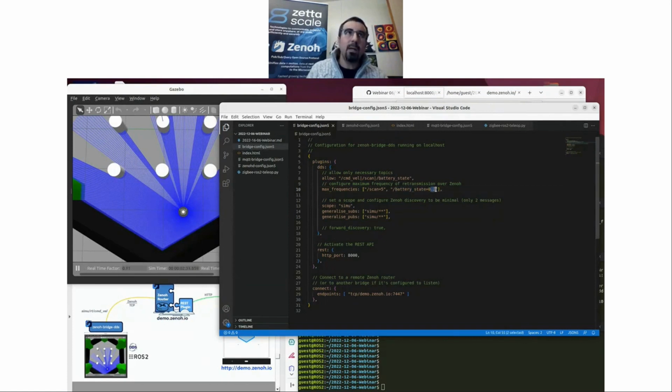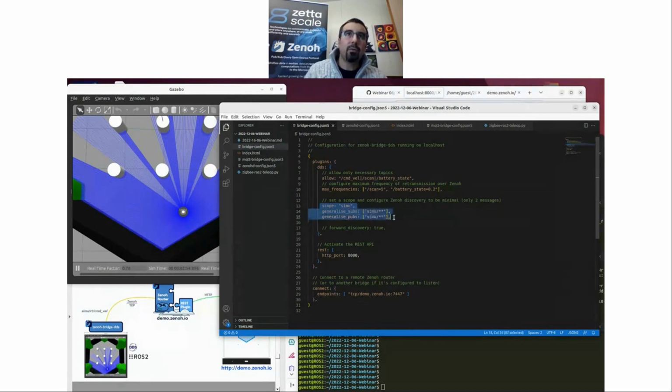Same for the LiDAR information. As the LiDAR information in this example will be shown in a web browser, all the LiDAR information will go over HTTP, and it's probably not a good idea to have high frequency HTTP publication over the wire. So we'll downsample the frequency of LiDAR to only 5 Hz.